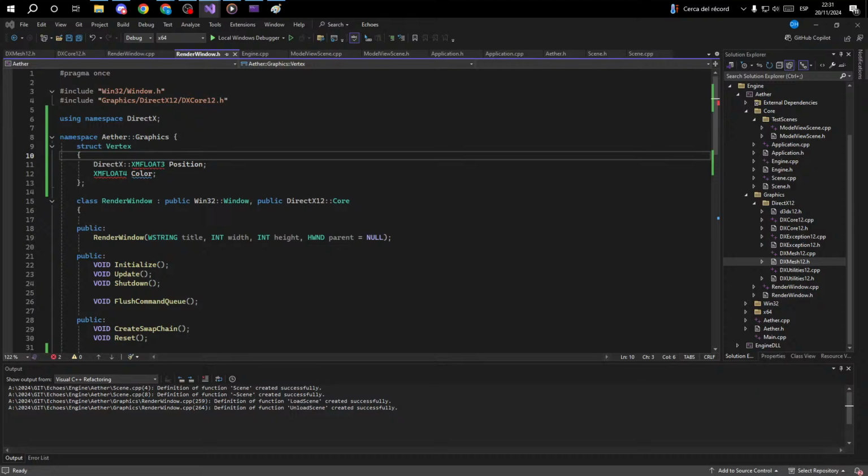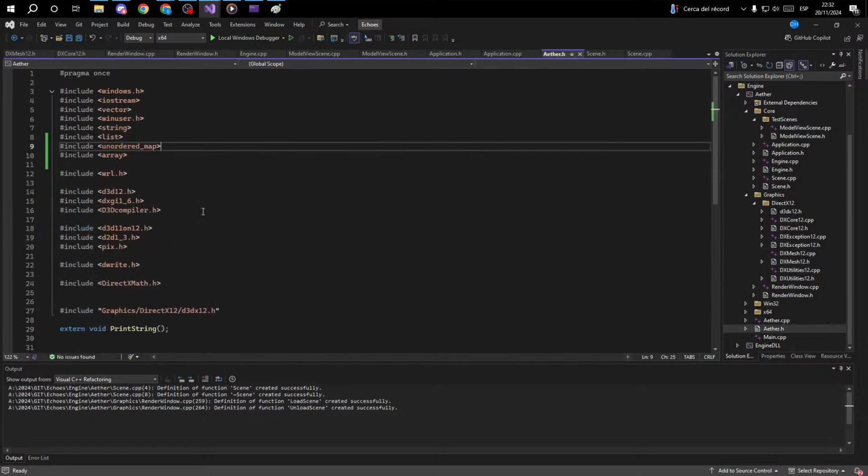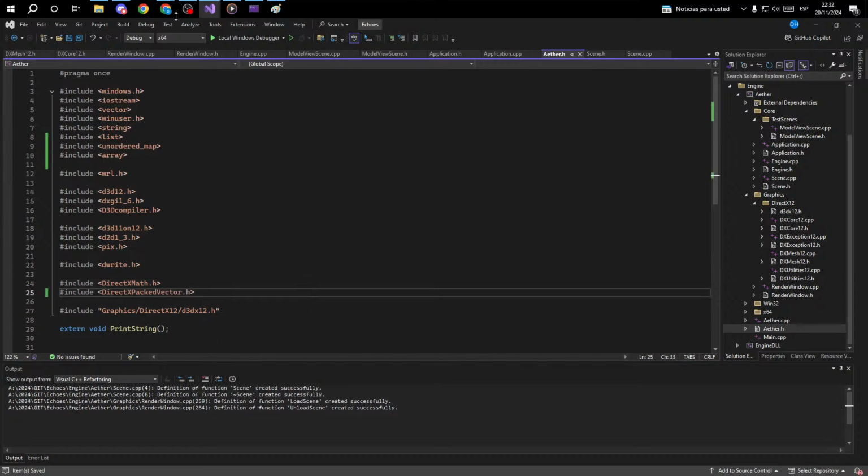I'm guessing I probably need a DirectX 12 maths. Is that what I need? No, we have DirectX 12 math. Let's have a look, see what we need in here. So, DXGI check, D3D12 check, compiler check, maths check. And the only one we haven't got is packed vector. Let's have a look. I don't think that's going to make the difference. We've got that one in here as well.